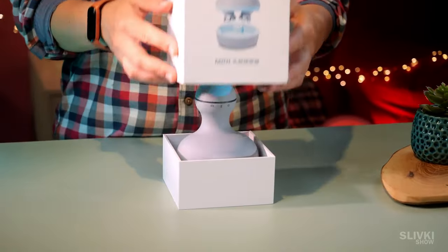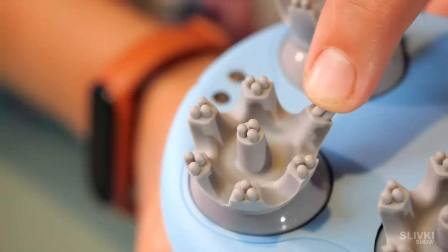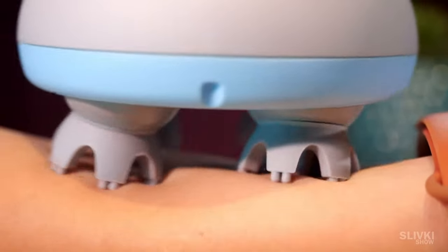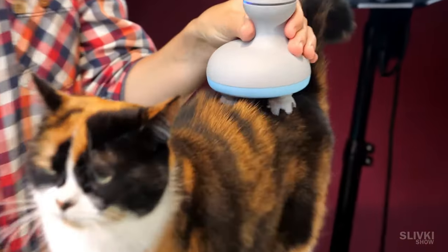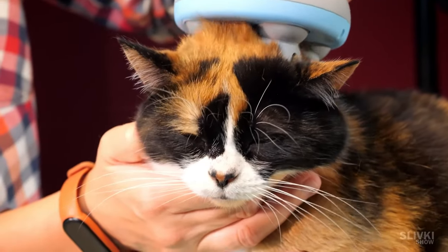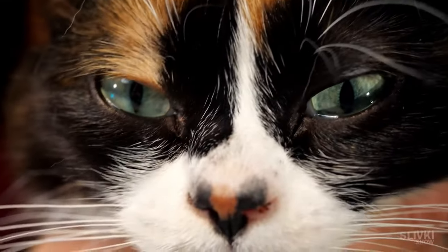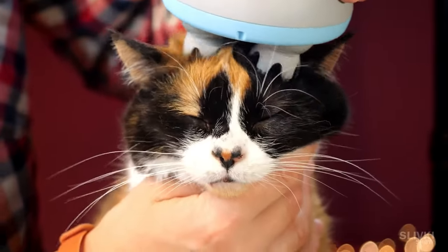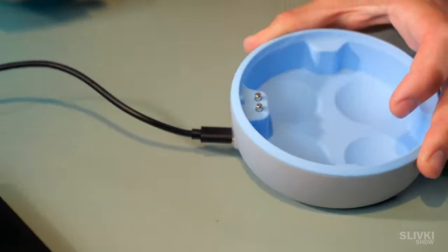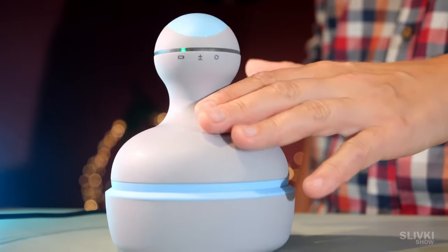I ordered this wonderful device from Xiaomi — it's a body massager, in particular a head massager. It has soft removable attachments at the tips. Once turned on, they begin to make circular movements, effectively massaging the human skin. Cookie got here once he heard the sound of the massager, because cats, like people, are very fond of massages. Mostly, I use it to massage the head — it's a special kind of joy that gives you such pleasant feelings. Moreover, the stimulation of the skin and hair follicles improves hair growth and condition, especially on the second speed. It charges very easily — the stand is connected to power via USB Type-C, and the massager with visible contacts is simply placed on the stand and starts charging automatically. I used to store it on this stand right on my desk.